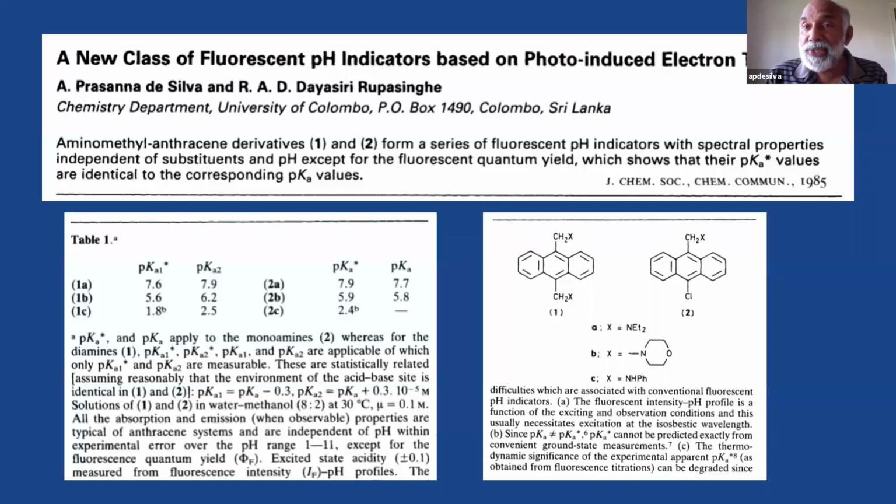And so that is what we were able to do, and Dayasiri Rupasinghe helped me greatly on this because he had the energy, he had the interest, and we were able to use whatever instrumental facilities we had. But most importantly, we had the enthusiasm, especially in Dayasiri at the time. And then we were able to connect these molecules, which you see in the structures, if you like, in the frame down below on the right-hand side. So these were a new way, and as you see even in the title, a new class of pH indicators, which are fluorescent. So these are these bright indicators which shine almost in the dark.